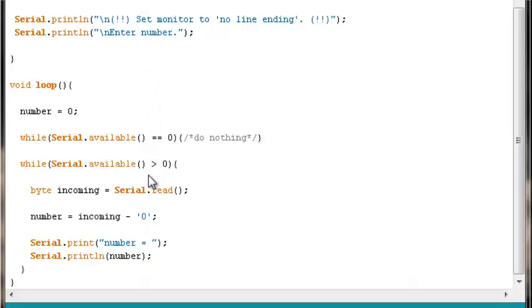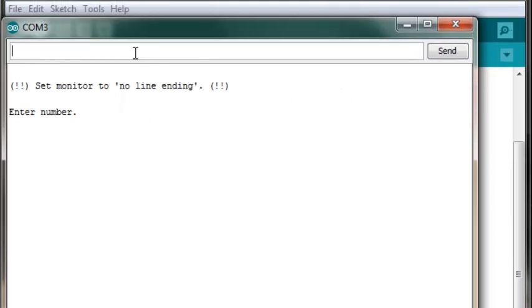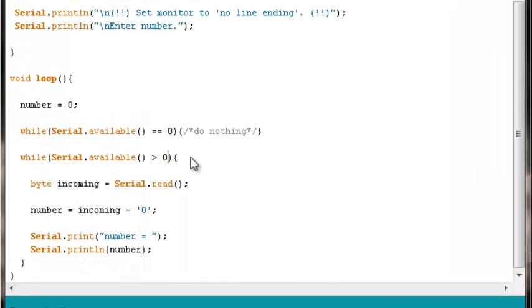I mean, we just saw that it worked without this comparative operator in here, but it's nice. Will it still work since it's been added? We can upload the code, verify, open the monitor, and enter a single digit, and it should echo those single digits back. Yeah, it's still functioning. Nothing has changed as far as outward behavior goes. So this particular addition is not going to change the outward behavior, but it is a whole lot more explicit about what is happening here.